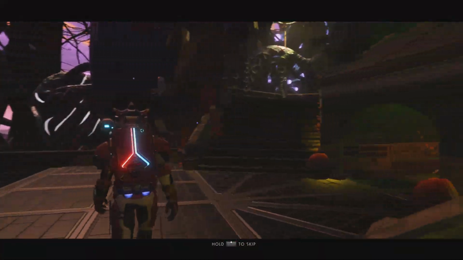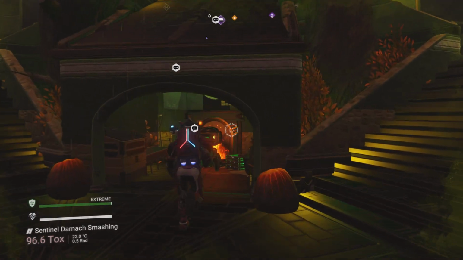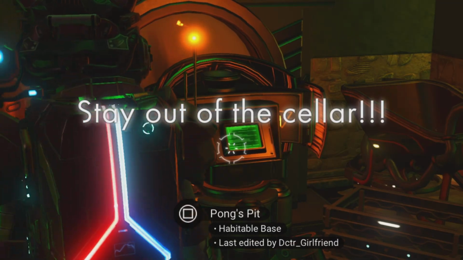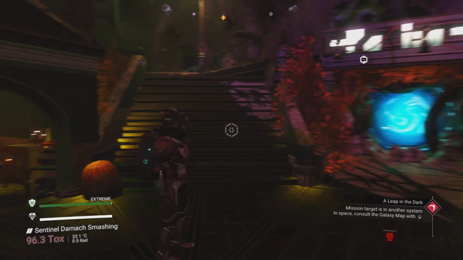So I'm now at Dr. Pong's base, and she's quite a talented base builder. I visited one of her other bases before, and it had a cool sort of exocraft launcher. So yes, Dr. Pong says, stay out of the cellar. Well, guess where I'm going now? That's the only place I want to go now.